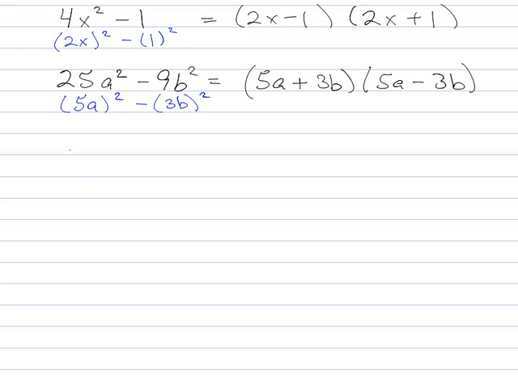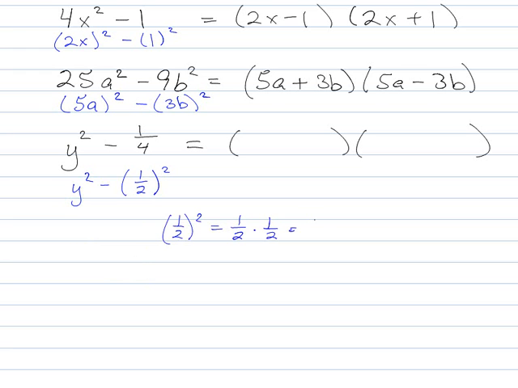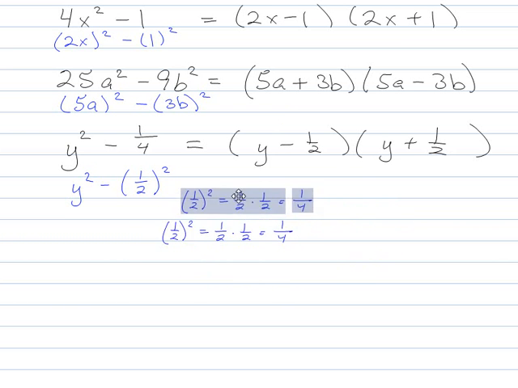Now what if you get something a little bit more complicated looking? Fractions always look scary. So let's try fraction. And then you go, I can't do that. That's just silly. It's actually not silly. Well it's silly, but that doesn't mean you can't do it. What squared gives you 1 fourth? And this might give you pause. If you say 1 eighth, I understand why you're saying that, but you need to go backwards. It's not 1 eighth. It's actually 1 half. If you're trying to remember why, remember 1 half squared is the same thing as 1 half times 1 half. 1 times 1 is 1, 2 times 2 is 4. So 1 half squared is actually 1 fourth. So then I can just plug them on in here. y minus 1 half, y plus 1 half.